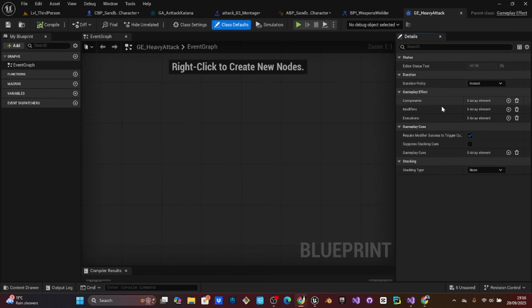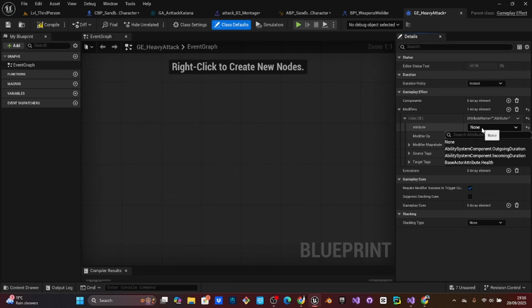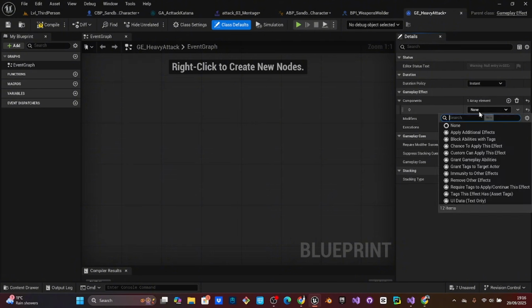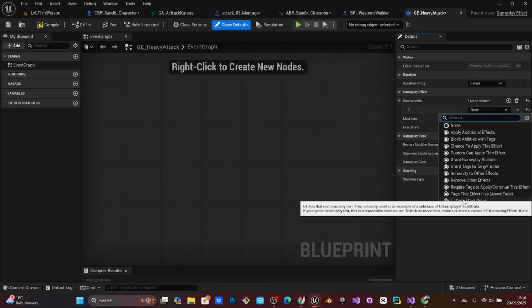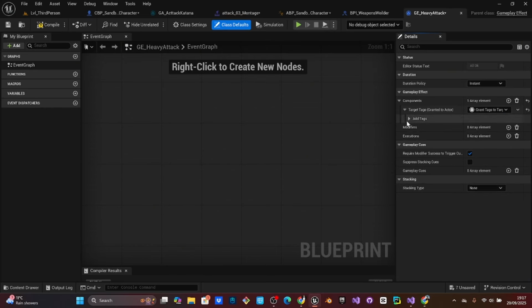So let's go to our modifiers, and we need to actually go to a component. And so what we are going to choose is this one, where it says handle granting tags to the target, grant tags to target active. This is the one. And we go under this.